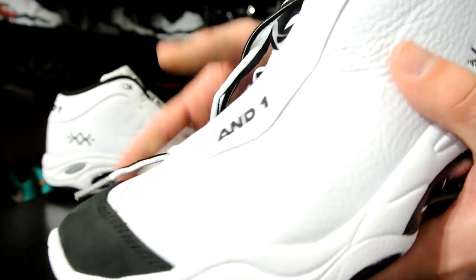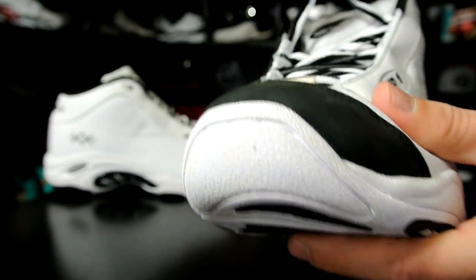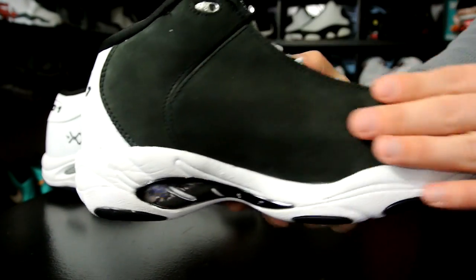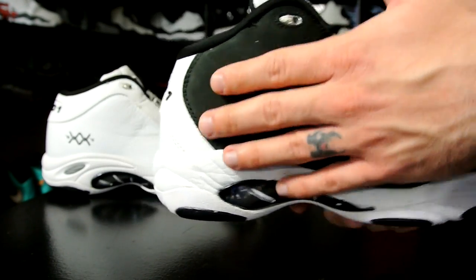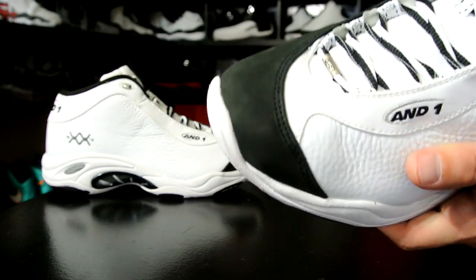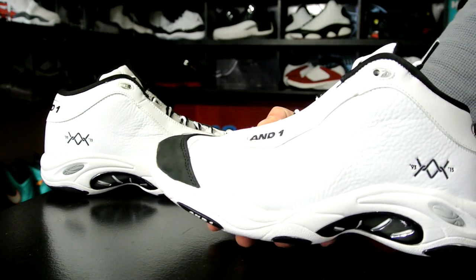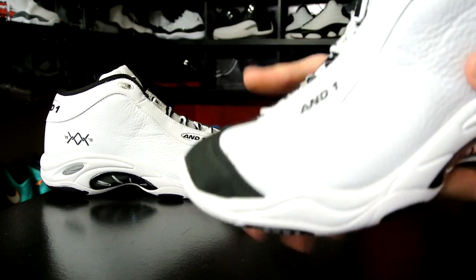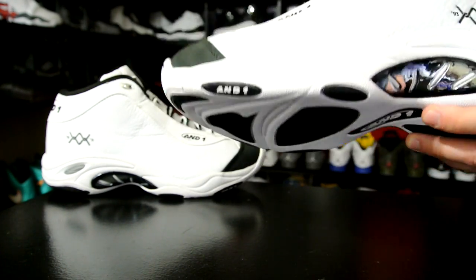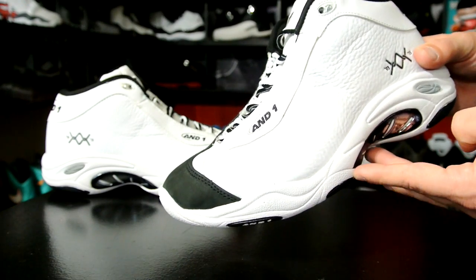The material is probably my favorite part. You have nice synthetics all the way up, really nice soft leather — very 90s. You can see it on the tongue as well. And this nubuck here is just super smooth, like I can't even explain it — it just feels great. It's like you want to rub your face on it. I think the materials are going to be awesome to play in, with little to no break-in time. It's very pliable. I love playing in leathers and nubucks, so this pretty much gives me what I personally enjoy.